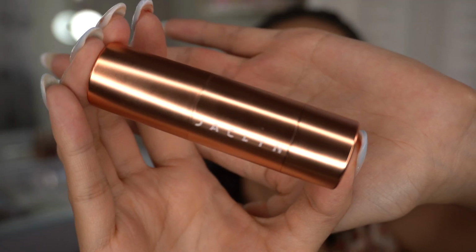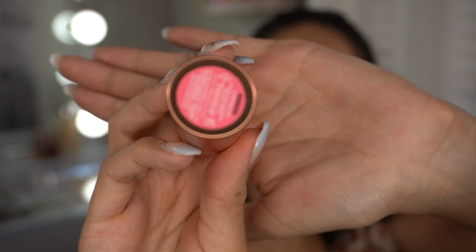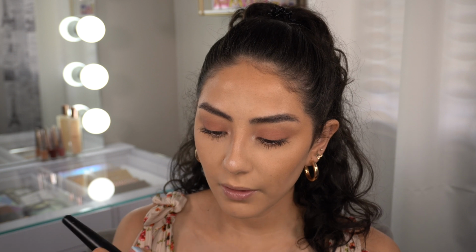Go ahead and take it out of the packaging. This is so gorgeous. I love the packaging on this, and it also has the color of the blush on the bottom, and this is what it looks like. It's super bright. Or as she said, you can blend it out. So I'm gonna use my e.l.f. dome stippling brush, and this has a twist up thing right here, and I'm just gonna grab it on my brush. That was a lot, so I'm gonna dab a little bit on the back of my hand.